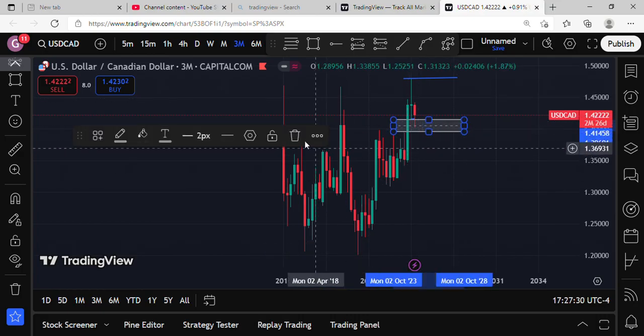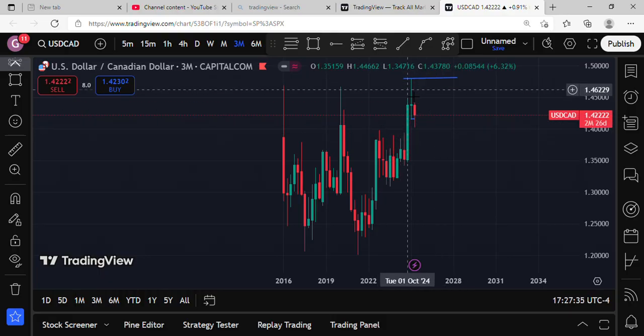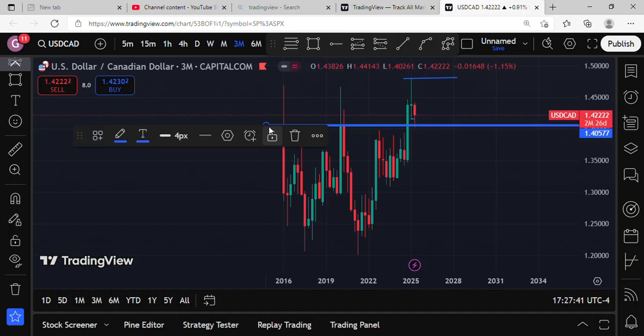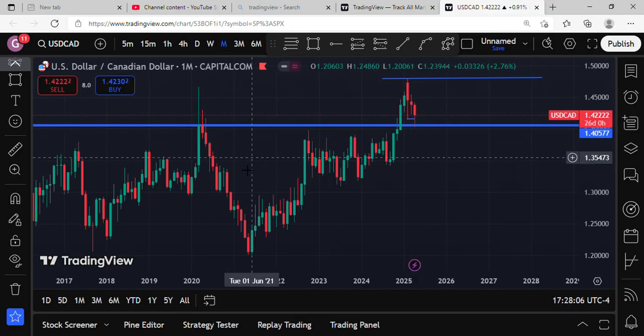So keeping in mind that we have this fair value gap right here, let's just look at the support and resistance level, which will add more confluence to what we are doing. Exactly. And you see that right here we are at this key support level, which we've already tapped into, and we have this fair value gap, the monthly fair value gap. This is something I like to see when this key support or resistance level maps onto a higher time frame PD array.